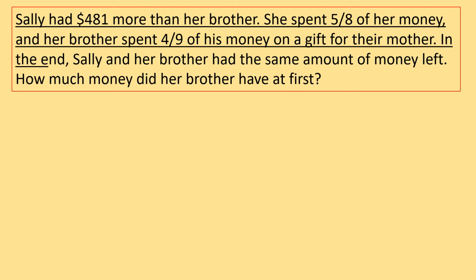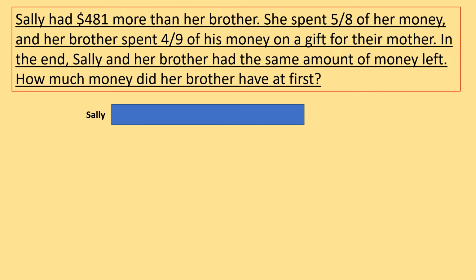Sally had $481 more than her brother. She spent 5/8 of her money, and her brother spent 4/9 of his money as a gift for their mother. In the end, Sally and her brother had the same amount of money left. So how much money did her brother have at first? So let's draw a block for Sally.